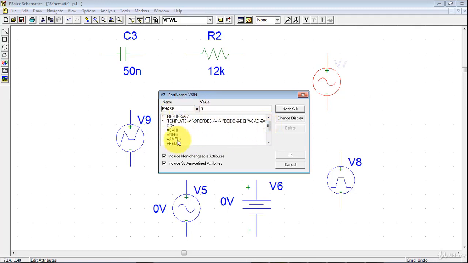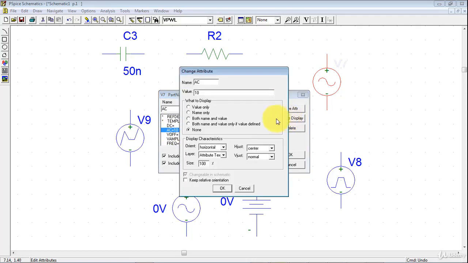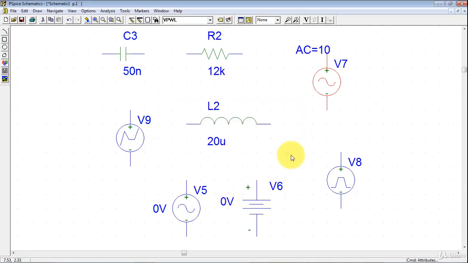But the important point is that PSpice cannot tell whether the source has an AC amount or not. So for VSIN, the AC amount should be defined. And if I click on Change Display and then value only, or both name and value, and then OK, as you can see, the AC amount is shown here.